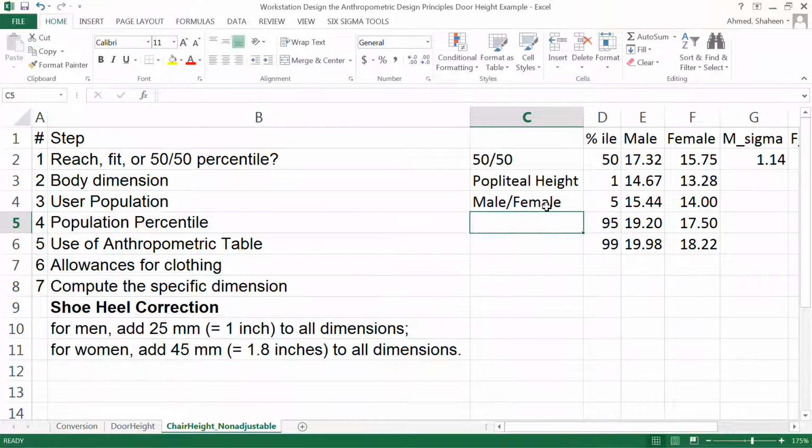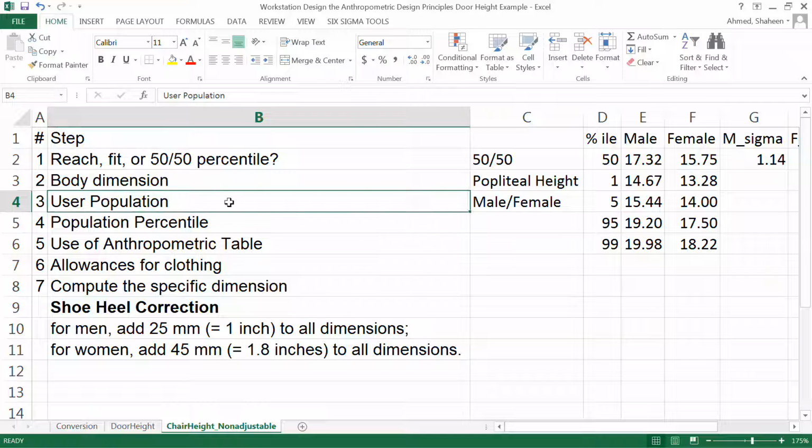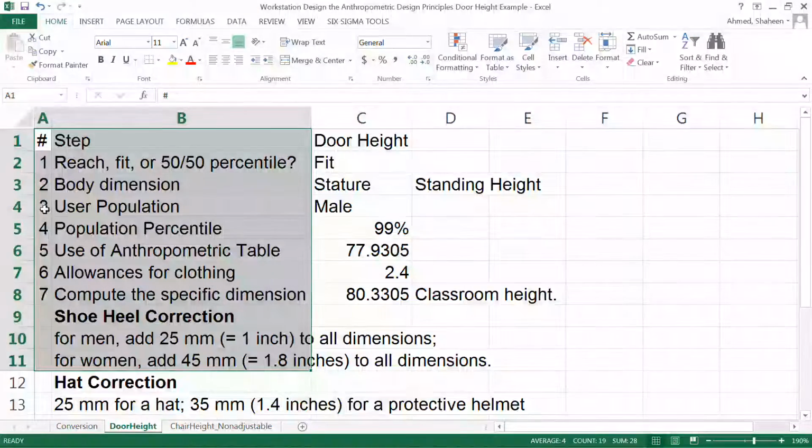However, when you design, let's say, door height for a large male, so that the largest person can get in, then females will automatically get in. If I ask the question, you don't write male, female in that case. Let me go back to that example. You see that here I wrote male.